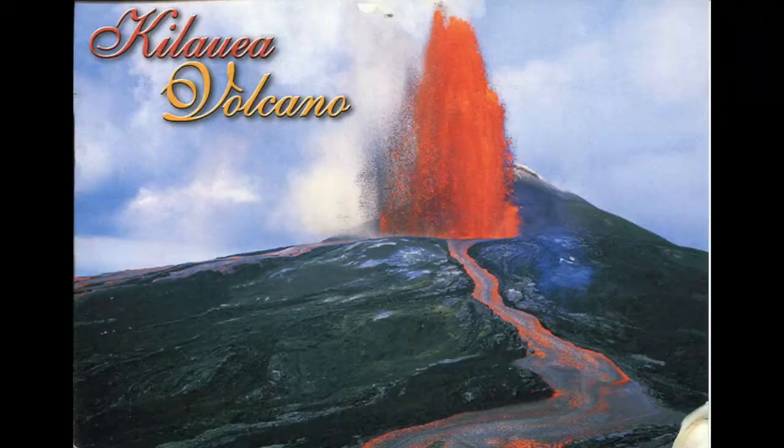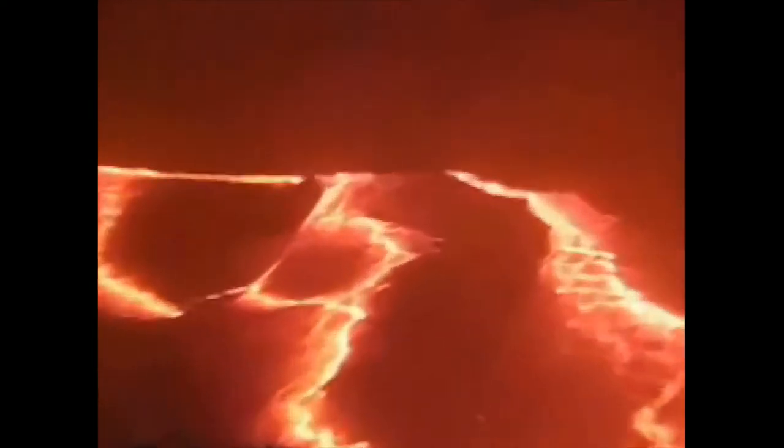Okay, let's talk about Kilauea, the most active volcano on the planet. The Kilauea volcano on the southeast side of the Big Island is one of the most active on Earth. Its current eruption, known as the Pu'u eruption, started in January of 1983 and continues to this day. During this eruption, over 500 acres have been added to the Big Island's shoreline. So what's the scoop? Are there any active above ground volcano flows happening right now?